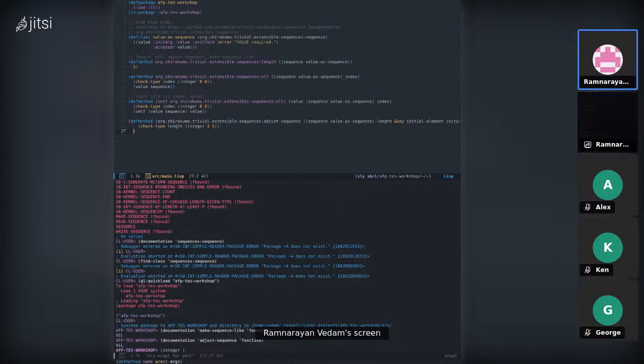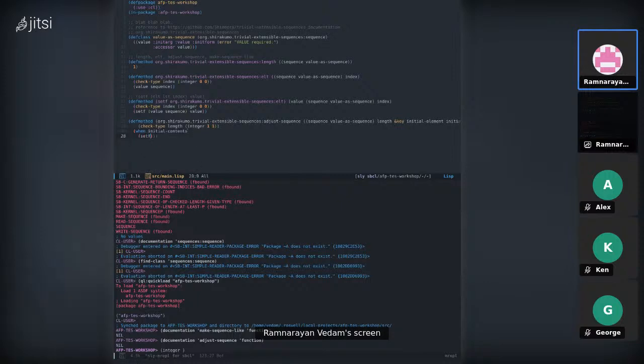All right, let's see. Then obviously we want to do this. Why is this contents? Hold on. Weird. My indentation just got messed up for a second there.